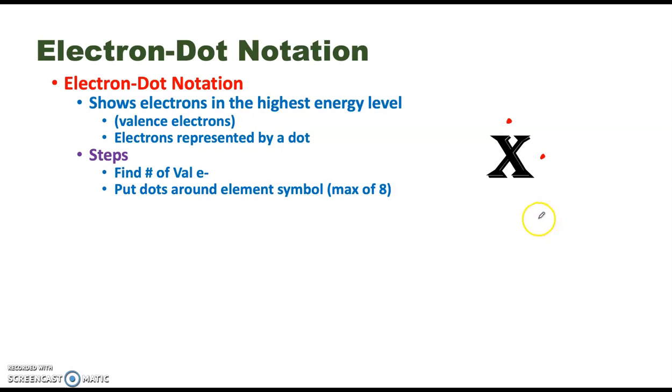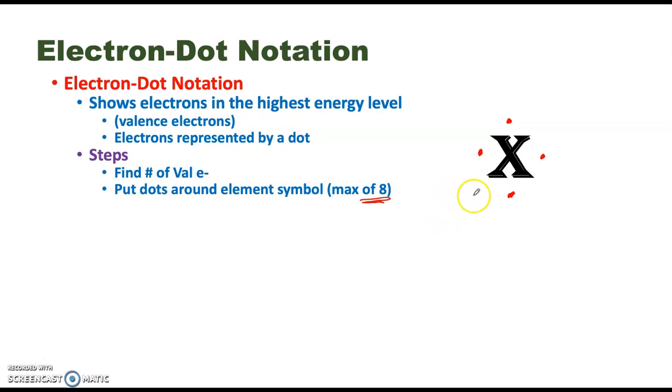And you'll see what I mean in a second. The third one can go in the last two spots. So there's essentially four spots: top, bottom, left, right, that we fill up. So the third one can go here. The fourth one goes here. So these things kind of work like Hund's rule: single them up before you double them up. If you only have three valence electrons, they have to be in their own spot. You can't double them up yet. But remember, we can have a max of 8. So this is how you do the first 4.